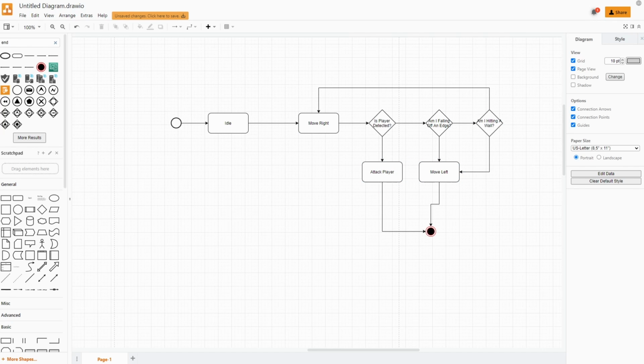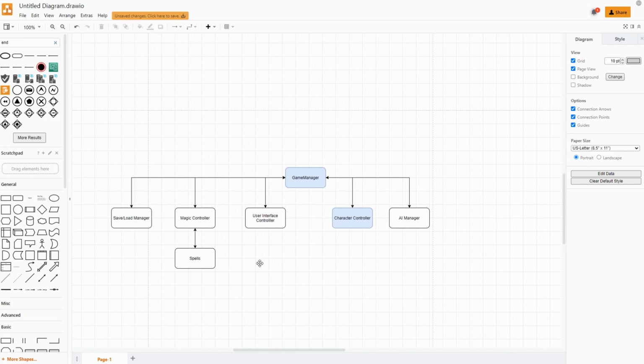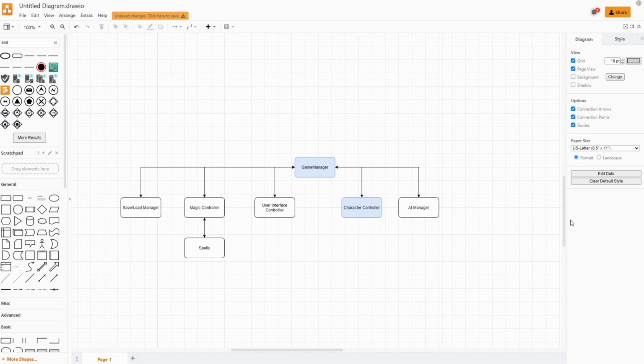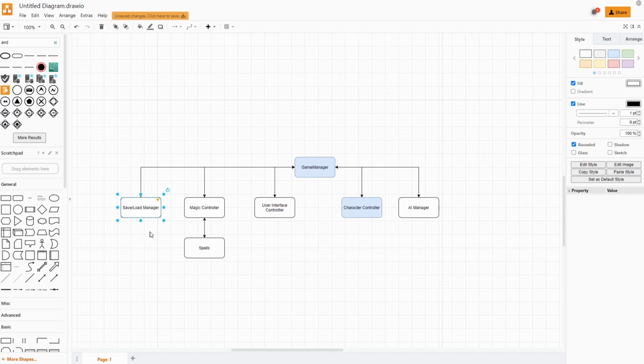The last part that we can talk about is actually structuring our code using this system. So, for instance, let's say that we are developing, let's look at our save and load manager. If we're developing this little section of our code, we can really break it down into a few states, right?